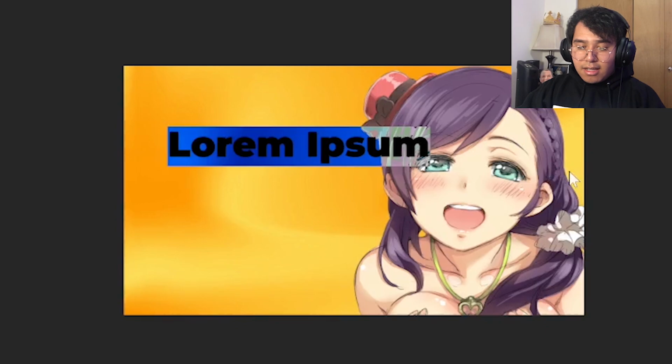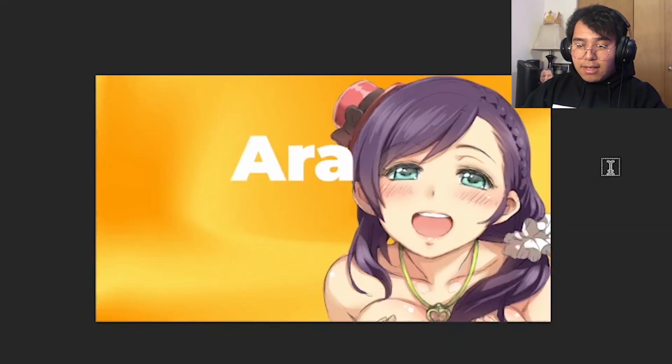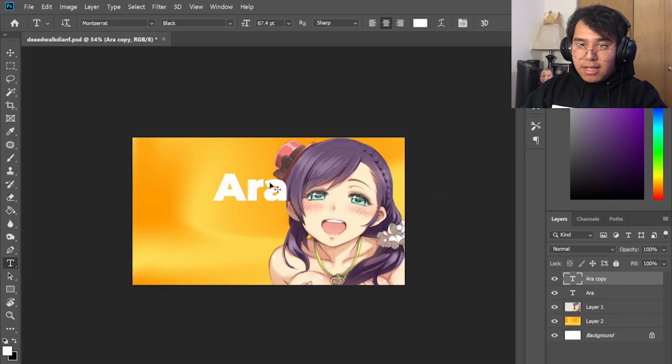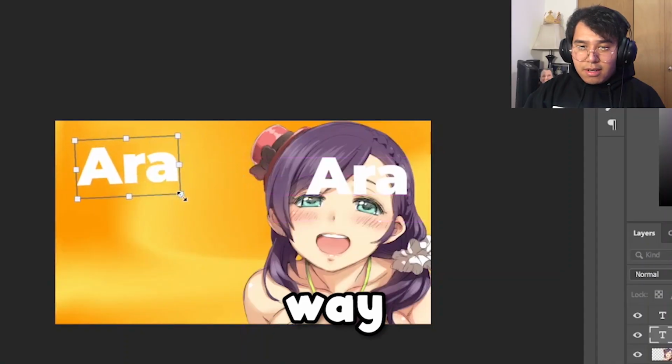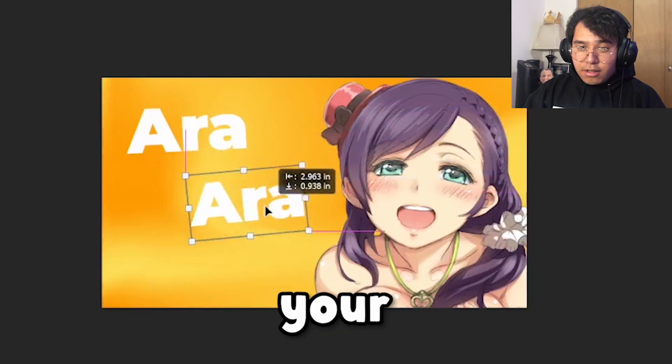Just press T, it brings you the text selector, click, and then you can type whatever you want. You can drag them around, you can click on this to make it bigger and smaller. The magic of Photoshop. If you want to duplicate it, just press Control J, it'll duplicate it, and now you have 2 of them. Play around with it, you'll find your style the way that you like. That made no sense, but just go with it. You'll find your groove, and you'll see what works for you. Another thing I didn't really explain that well is the layering.